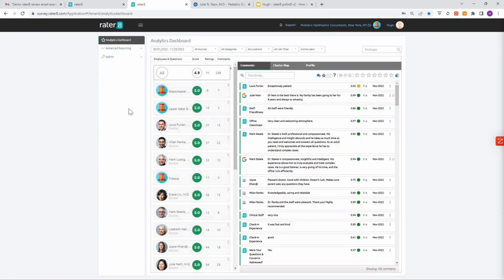The other thing that we look at is it's important not only for you to have a good reputation on Google, but also on other sites like Healthgrades and Vitals and WebMD. It's mainly because we don't want to give patients any reason to think, the provider looks good on Google, but why are they only 1 star on Healthgrades?